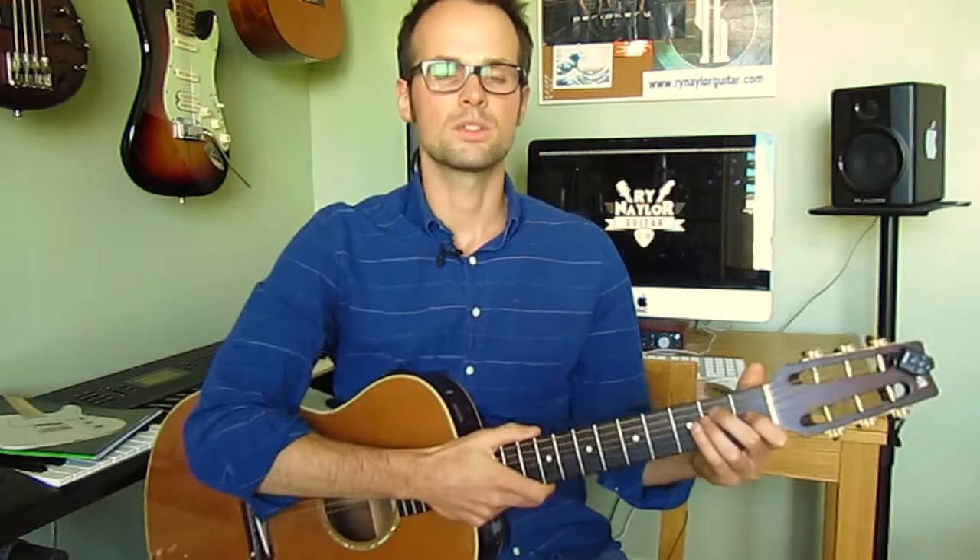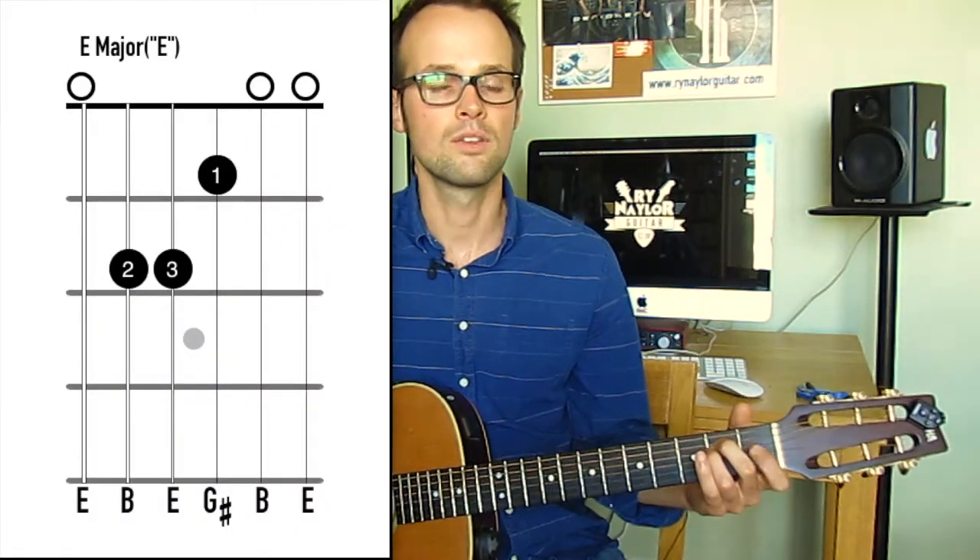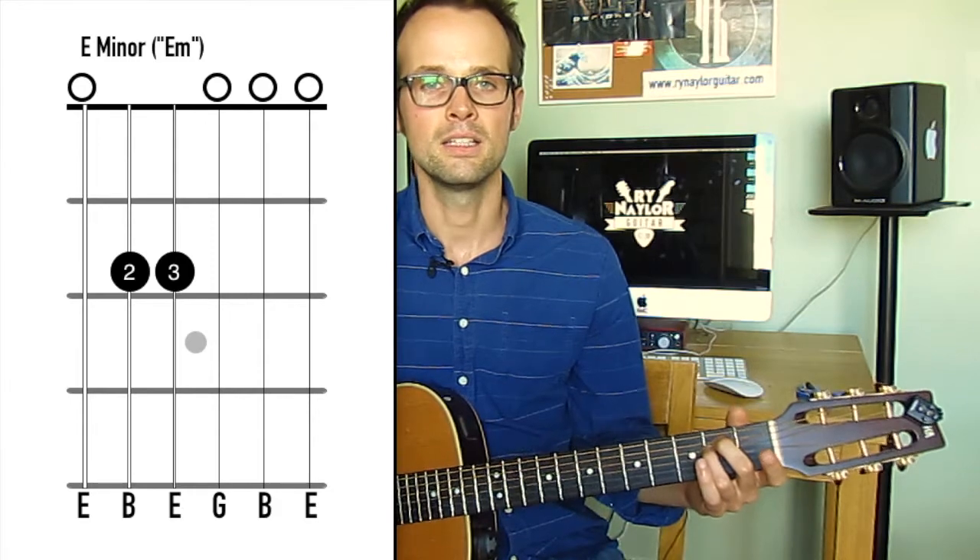You can learn the open chords one by one alongside each song you do. A special mention on E minor: often you'll see it taught with fingers two and three — if you put all three fingers on the board you have E major, then take finger one off for E minor. That works fine, but I've found a better fingering, given the keys you'll normally find this chord in, is to use fingers one and two.